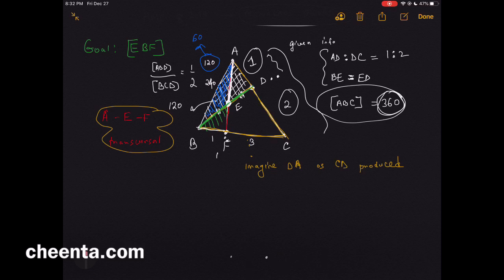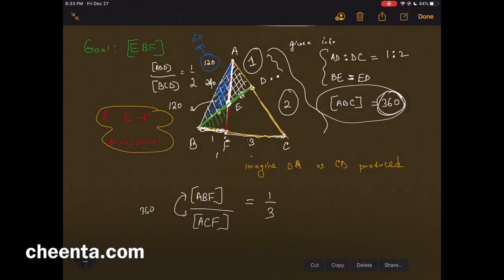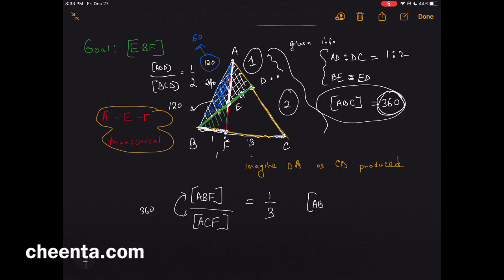We can apply the same idea of ratio of areas of triangles to triangle ABF and ACF, and that's 1 to 3 because that's what we found using the Menelaus theorem. Together these two pieces make 360 because that's the total triangle, so in particular ABF must be 90. It's one fourth of the entire triangle and total triangle is 360.